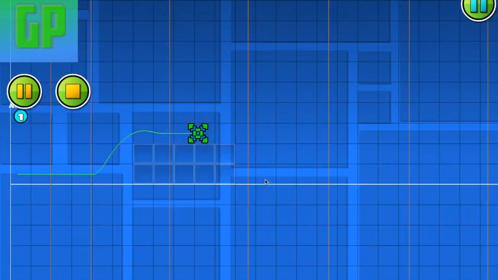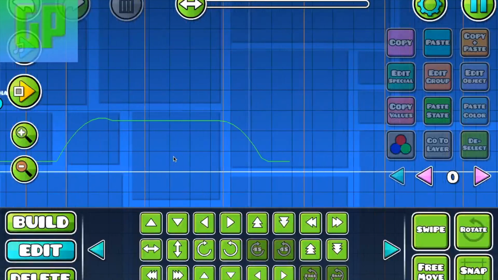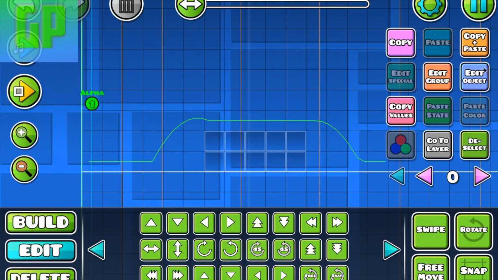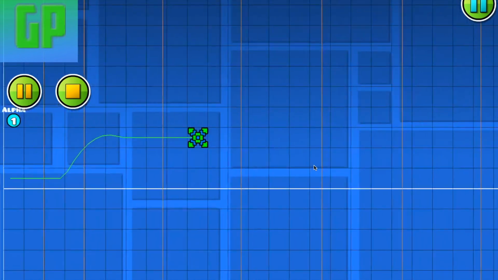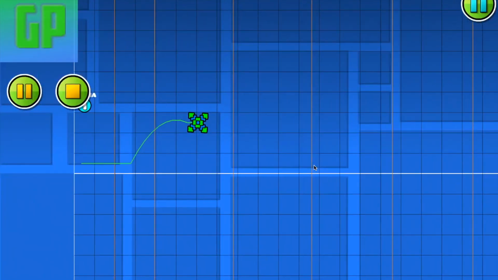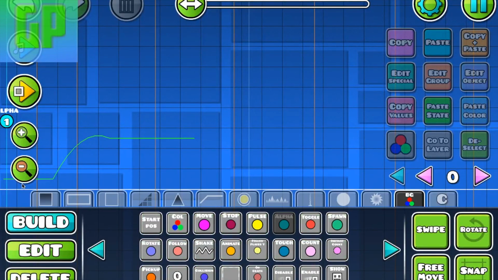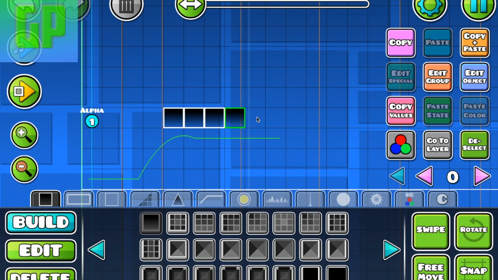Why was it not working? Okay, so guys, as you can see, it takes 1 second for it to turn completely invisible. But guys, if you wanted it invisible at the very starting of the level, drag that to 0. So both are 0. And you can't even see it. Look at how cool that is, guys. Can't even see it. So, I'm going to put blocks here.